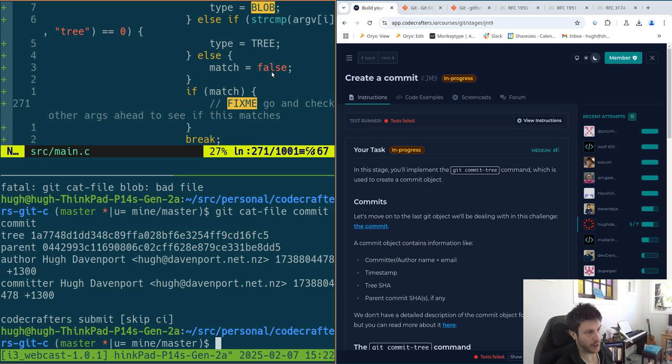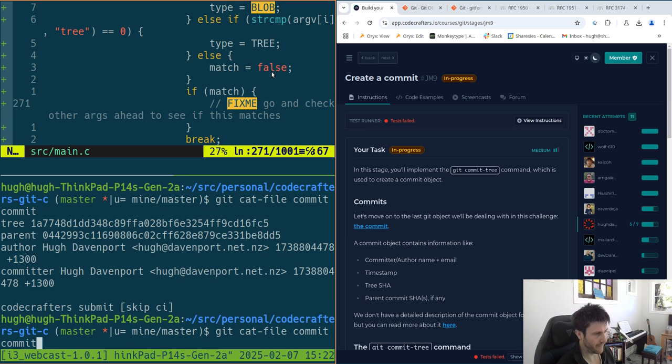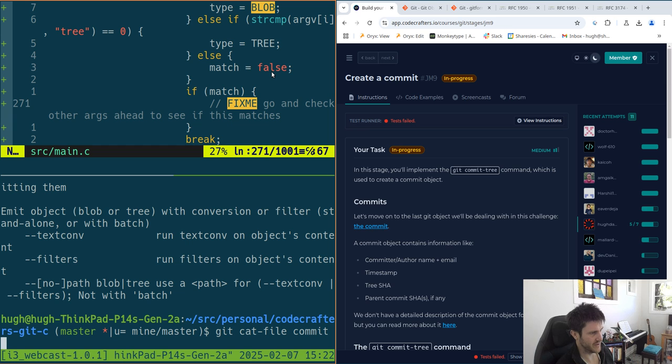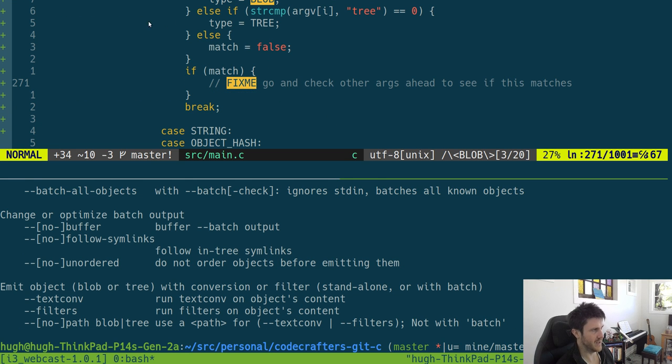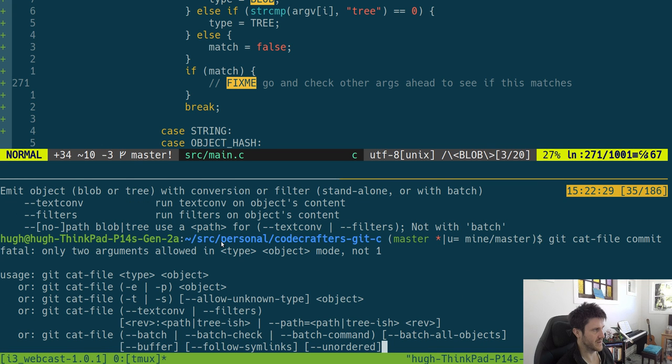It's a valid thing to do, but if I'm going to match the same value to multiple things, and if I just did cat file commit, it would give this error, which is only 2 arguments. What an error message.